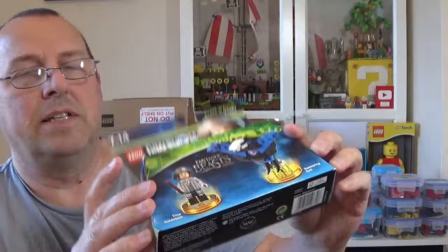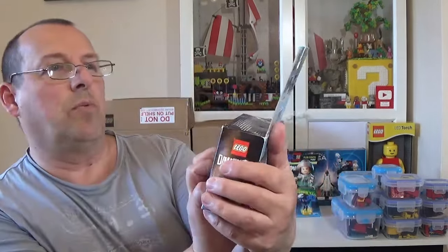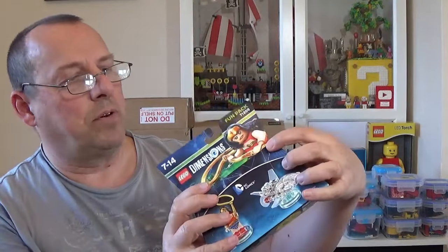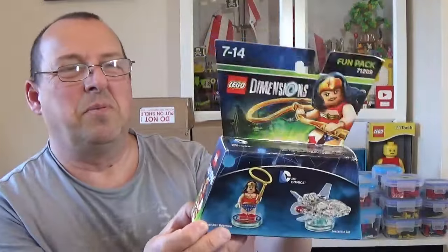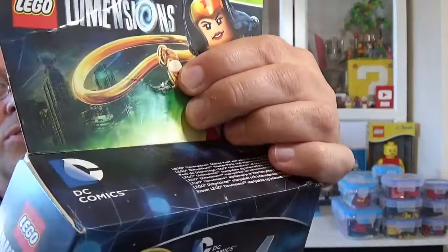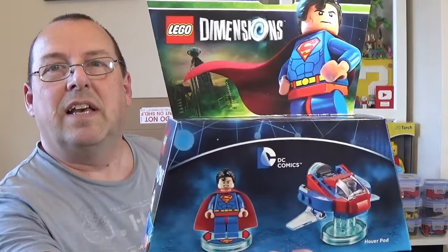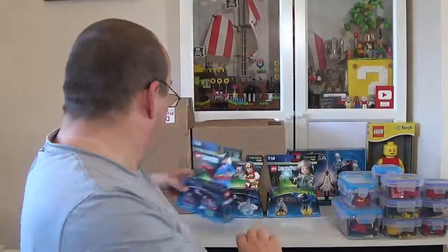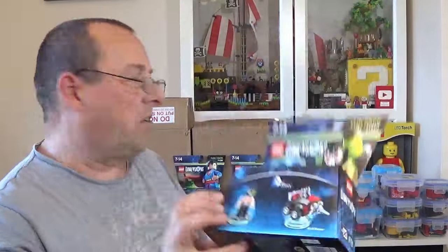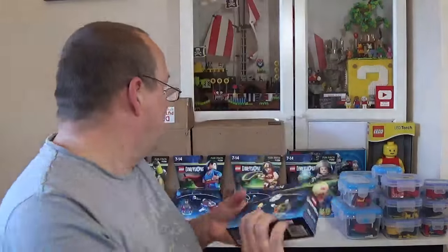The box isn't the greatest — I've seen better condition. I've also got Wonder Woman 71209; this box has seen better days, it's a little scuffed up — I'll have to sell it for a couple of quid less. We've also got Superman 71236 with a Superman figure and the hover pod, and Bane 71240. I need to start getting rid of those. We've also got a few Crusty the Clown 71227 — I think I've probably got enough Dimensions sets now!